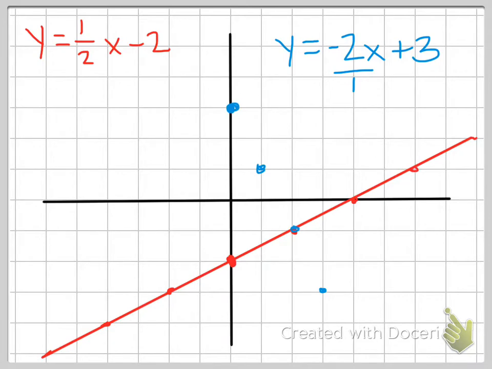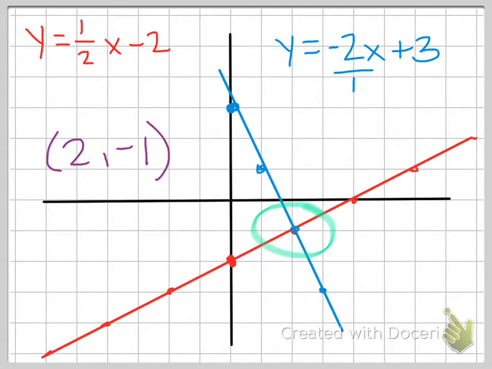Now I'm going to draw my line, even though you probably already see where they are intersecting at this point. So right here would represent your solution. I do expect you to go one step further and write the coordinate pair where they intersect. So they are intersecting at (2, -1). So that is the solution to the system of equations. You found the x and the y value.